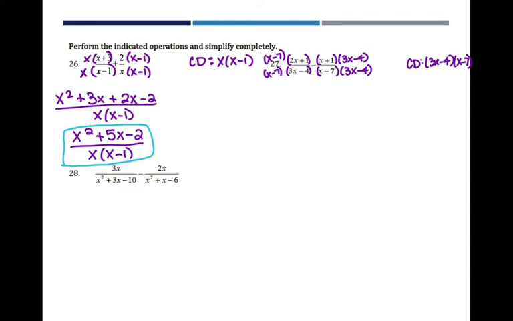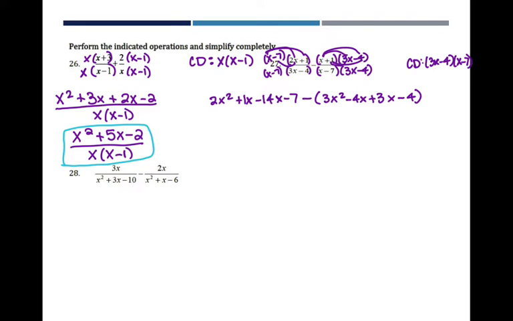Okay, so let's go ahead and multiply out these binomials. So I have x times 2x is 2x squared, x times 1 is 1x, minus 14x minus 7, minus, I'm going to go ahead and put this other one in parentheses since you are subtracting the entire quantity. So x times 3x is 3x squared, x times -4 is -4x, plus 3x minus 4.